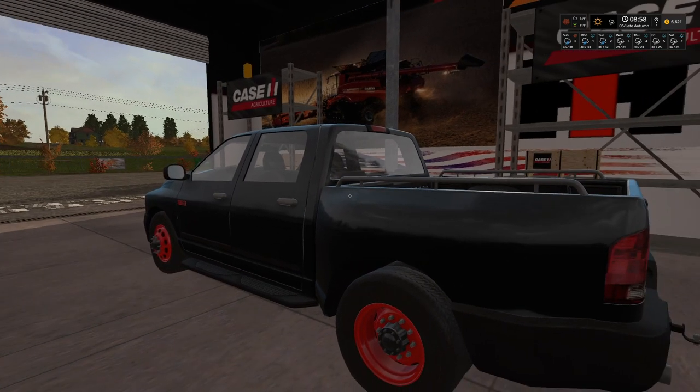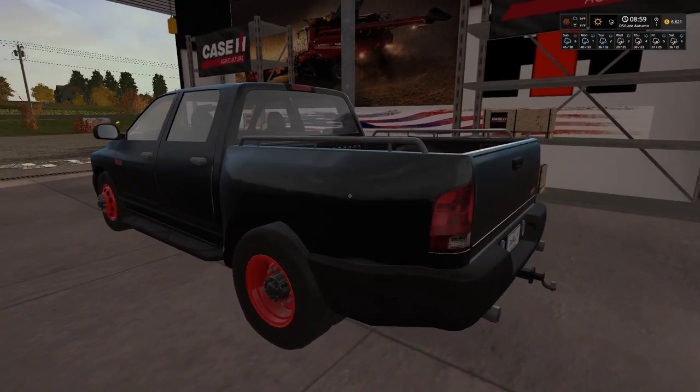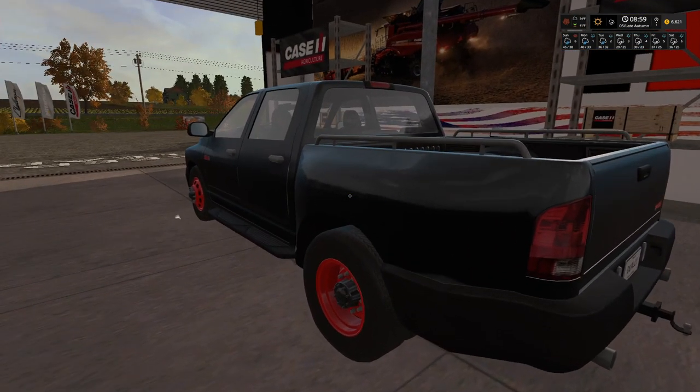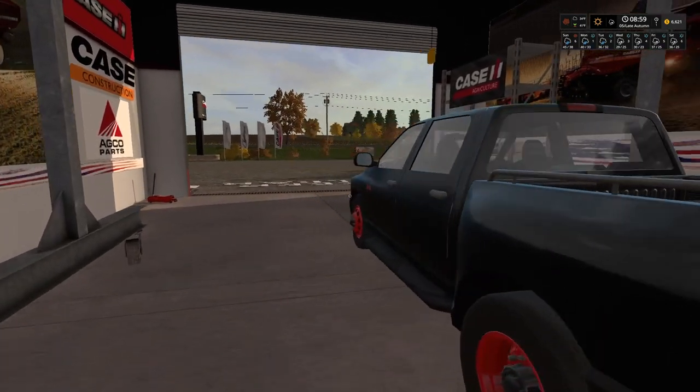As you can see, I traded in my pickup truck. I got myself a dually. Yep, black with the orange rims. I am set to go. I got the fifth wheel plate here put up on the store. So I am good to go.